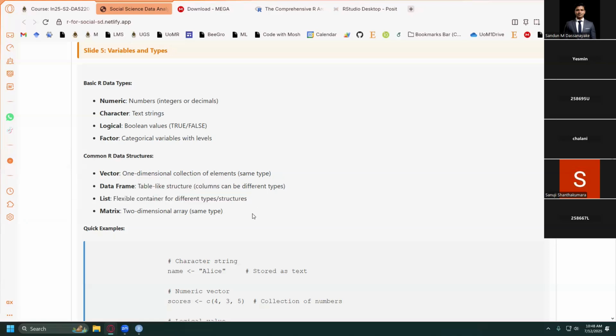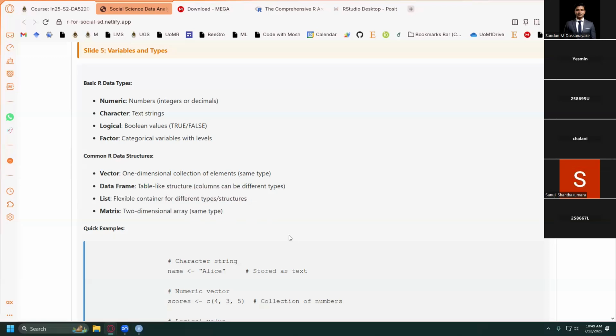In a list, you can put multiple things, like your bag. For the girls, you have makeup items and all sorts of things in the bag, right? For boys, we have only a few things. So in a bag, you can contain different types of structures or data types. You can put many things in the list. A matrix is different. In the matrix, you have a two-dimensional array and it should be the same type. Whatever value you put in, it should be the same type. That's what you need to remember.